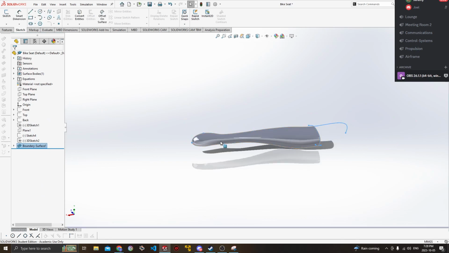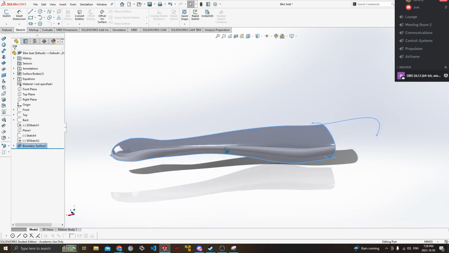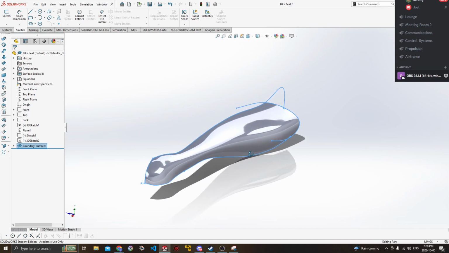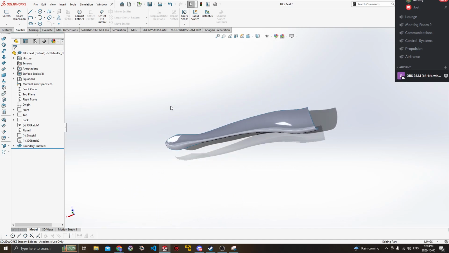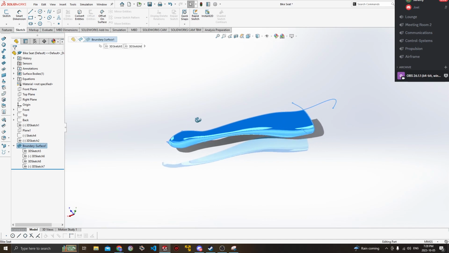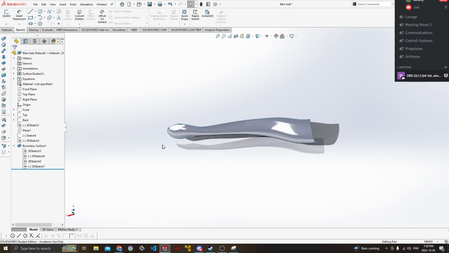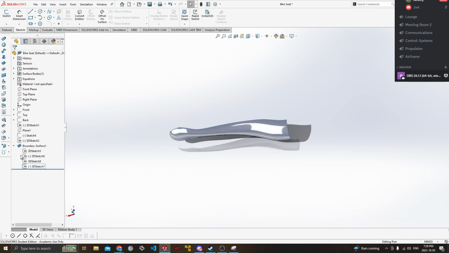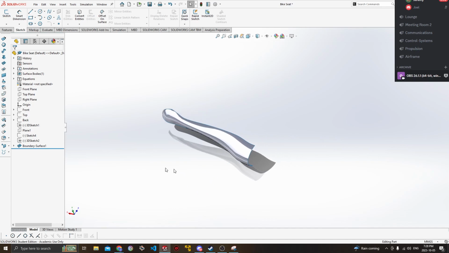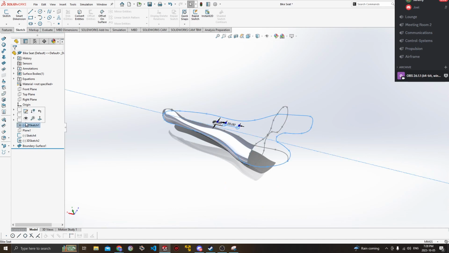We click OK, we should see a very similar surface to what we had before, which is good. Okay, that's exactly what we're looking for, which is great. So what we're going to do now is notice that in our boundary sketch, all of the reference geometry that we pulled has now been sucked into this boundary, right? So it's really important at this stage that we note that if we close this, we no longer have to worry about any of those temporary sketches that we made clogging up our hierarchy. So we can release those back. And now we're going to go back and show all of our other sketches again. Okay?